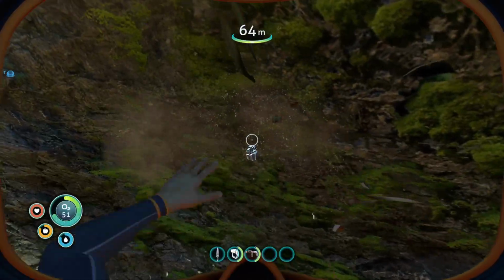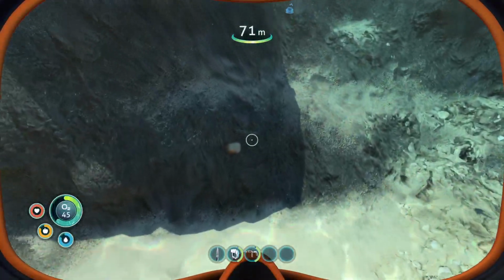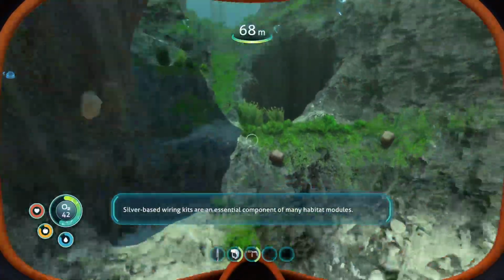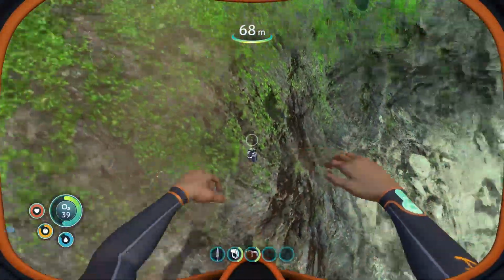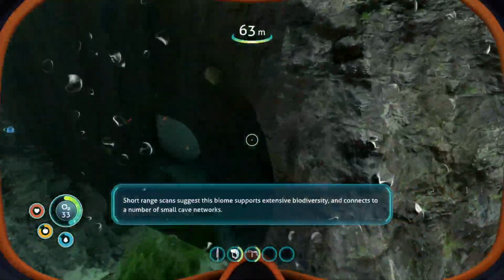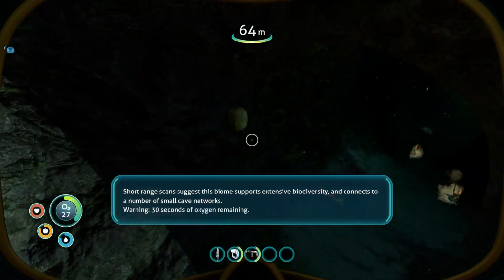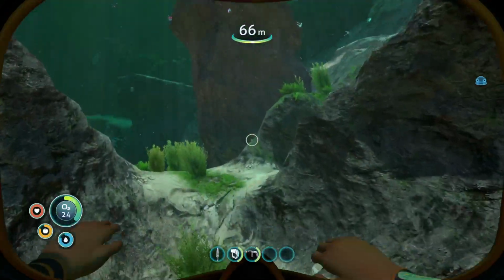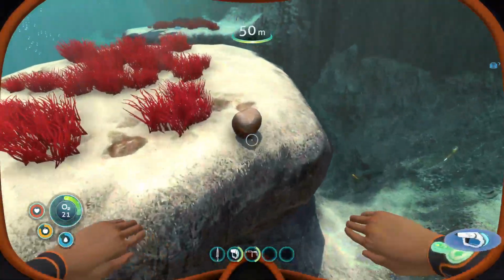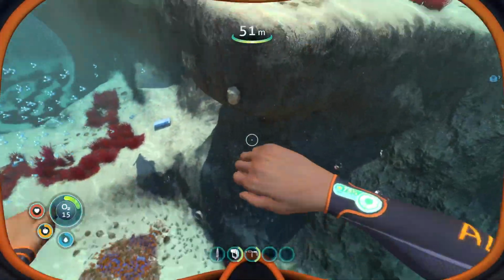Give me silver. Oh, silver's the other one, isn't it? This is gold and... what is it? Gold and lead or something? Oh, I've got silver. Oh, I'm making a wiring kit. The gold, the one here, let's grab that. Okay. We'll leave these ones, we don't really need those yet. Nice. Okay.